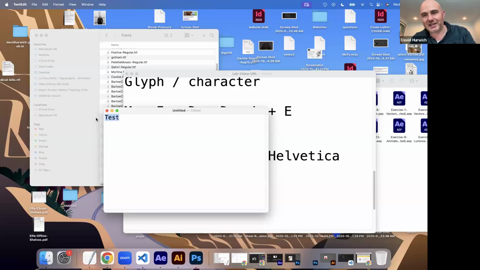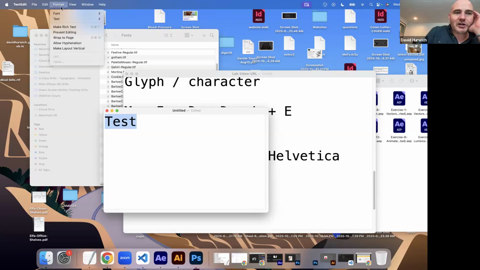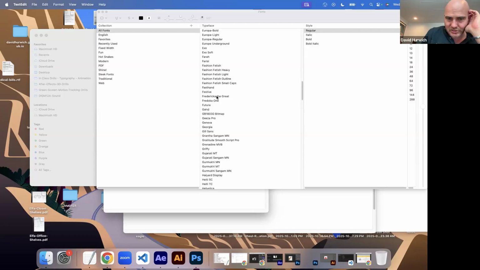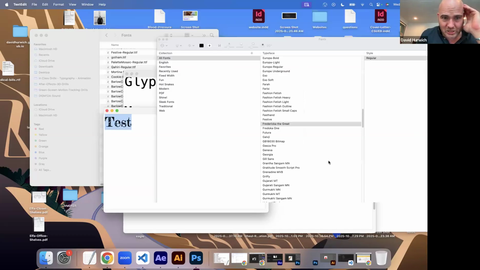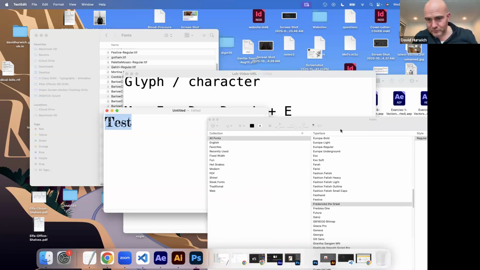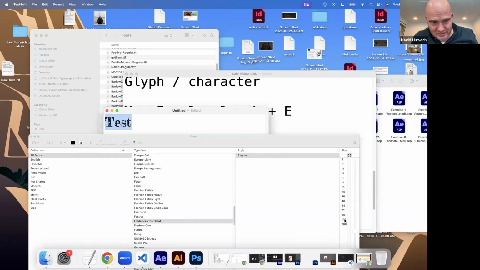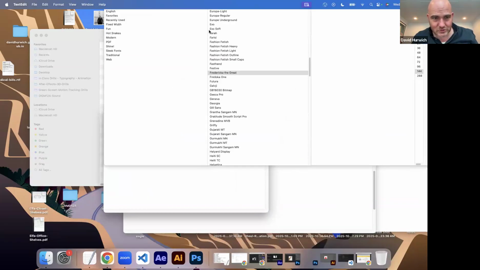So I'm just using TextEdit. You can use Microsoft Word or any program that deals with text. And under Font, Show Fonts, I'm going to go to Frederick the Great. It should be alphabetical, which is this. I guess it wasn't Frederick, it was Frederica the Great. And then there you go. There is my font being applied there.